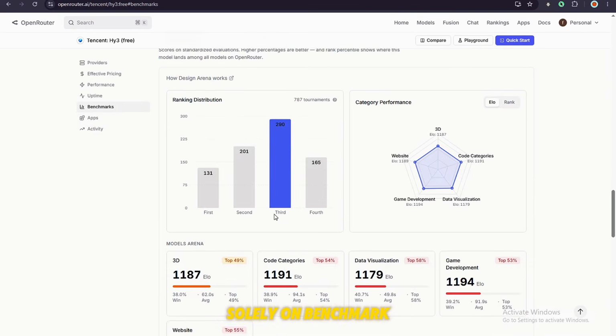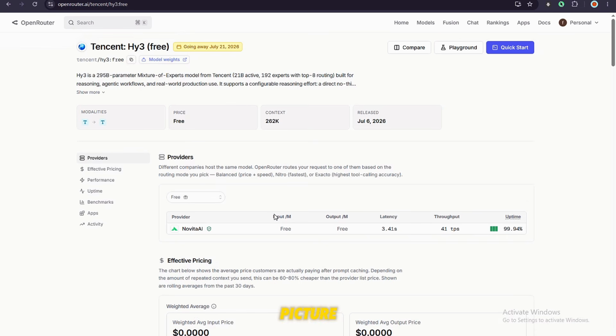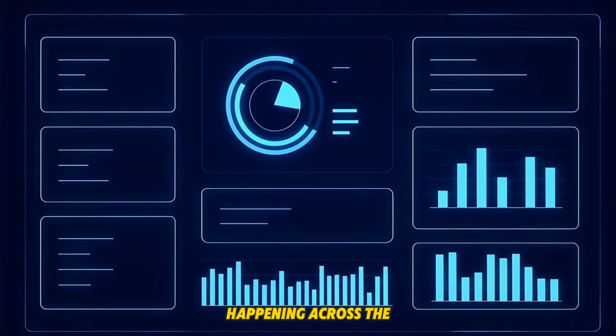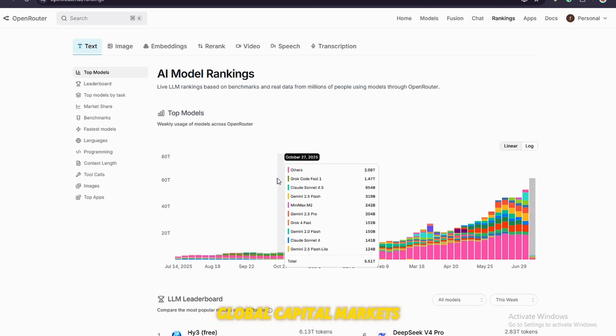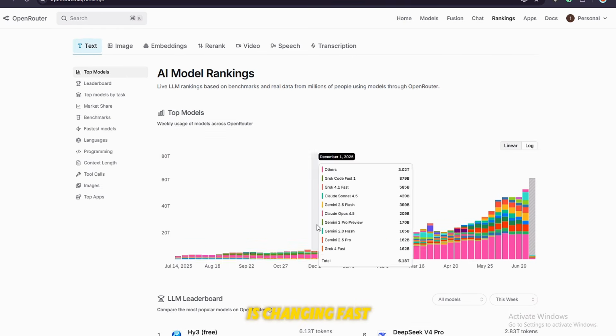Rather than relying solely on benchmark charts, today's hands-on tests gave a much clearer picture of how the model performs in real-world scenarios. And honestly, this fits into a bigger shift happening across the industry right now. Global capital markets used to judge AI companies mainly by parameter count and lab benchmark scores, but that standard is changing fast.